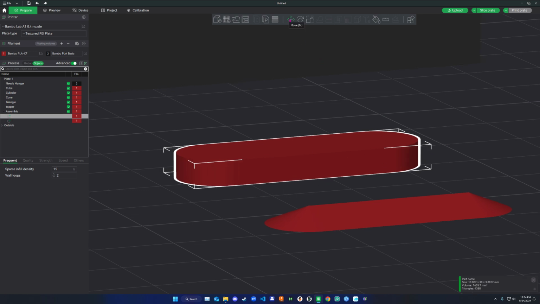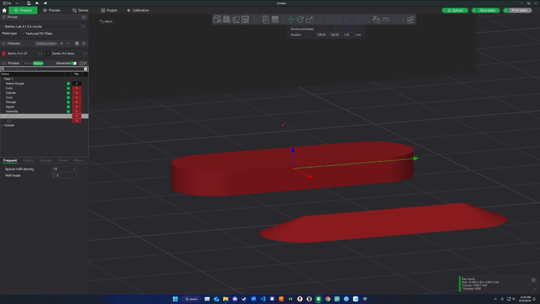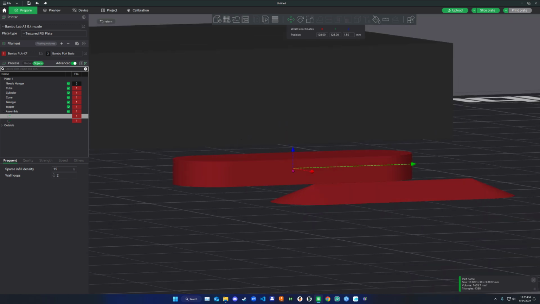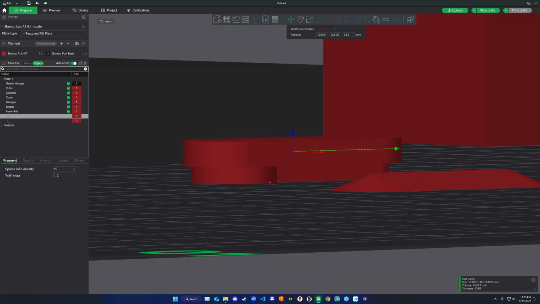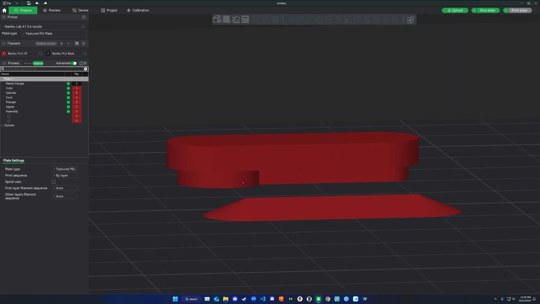I'm going to go to move, and as I said, it's going to be the exact center of the part. So it's a 3 millimeter tall thing, so the Z is 1.5. The part I need to set it on top of is 2 millimeters thick. So the top of it's 2 millimeters. So I need to take the Z, which is the center point of the object, and increase it by 2 millimeters. So it's going to be 3.5 millimeters, and that'll set it directly on top of the other part. You can only do this when it's an assembly.